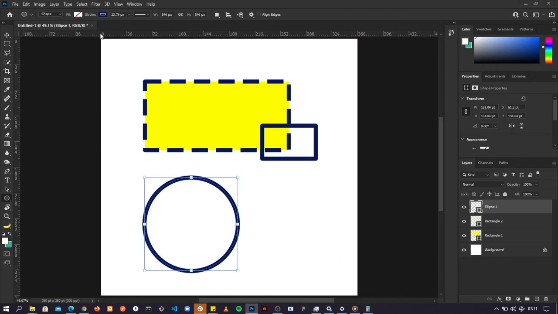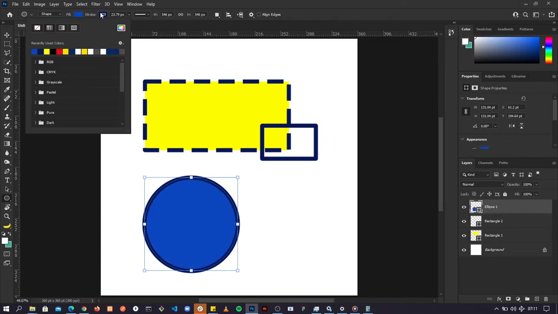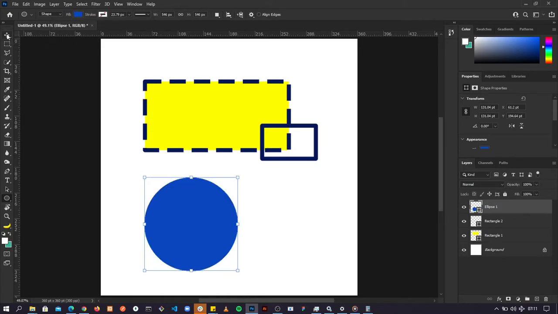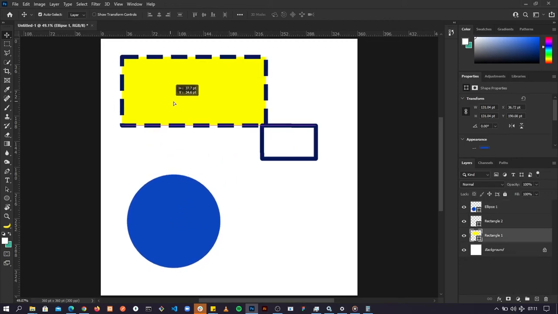And you can still change the values, the color of the shape, the stroke, and so on. So let's just give this a blue color like so. Let's clear up the stroke, so we don't want the stroke again, and the stroke is gone, right? So you can go back to your move tool, and you can move these items around like this. You can move them like so.